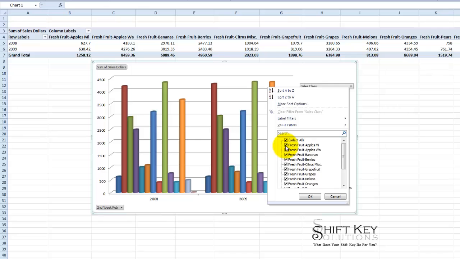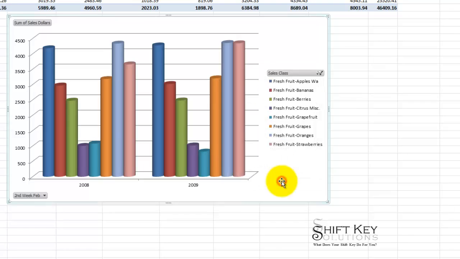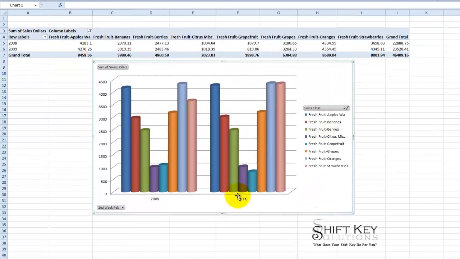Those exclusions will include our apples, Miami, the melons, I'll scroll down and remove pears, stone fruit, tropical, scroll down and I'm all the way, and then the dried fruit, figs, dates. And then I'll click OK. Now I have a nice clean report that includes just those specific 8 sales classes.